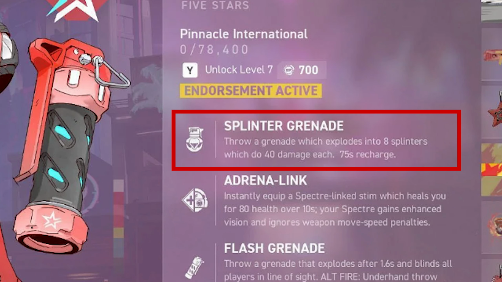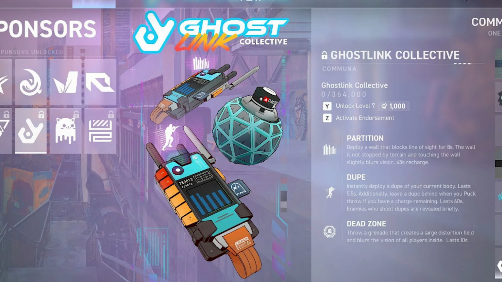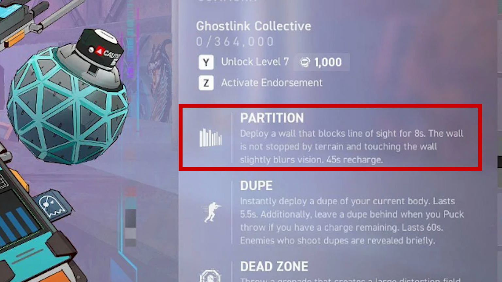Pinnacle is a secondary entry option, focusing on supporting offensive strategies. You have the Splinter Grenade, which deals area damage, and Adrenaline, which keeps you in the fight longer with a boost in endurance. I personally did not use this one as much, but the Splinter Grenade was definitely shitting on me a lot. Ghostlink Collective. If you like playing defensively and holding down objectives, Ghostlink is the sponsor for you. Their Partition ability creates a wall of invisibility, and a Dead Zone distorts enemy vision, making it difficult for them to mount an effective attack.